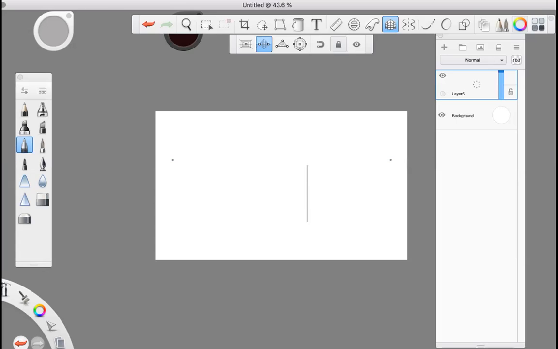Go ahead and just put in a vertical line. How long? We don't want it to go too far down to the bottom, y'all, because you're going to get that extreme distortion. And I don't want it to go over the horizon line. Again, if it's too long, it's going to get distorted. So don't make it too long.